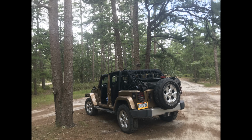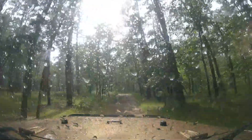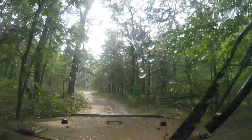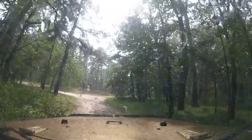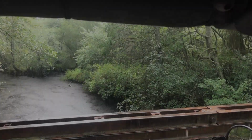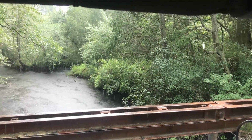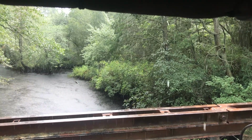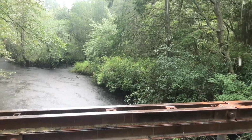Remember how I said there was no rain in the forecast? Well, this is about when it starts to rain. It's not real rain. It's just a sun shower. I don't think that really counts. It was enough we had to stop and put the top up though. It is pretty. And I love the sound it makes hitting the soft top.